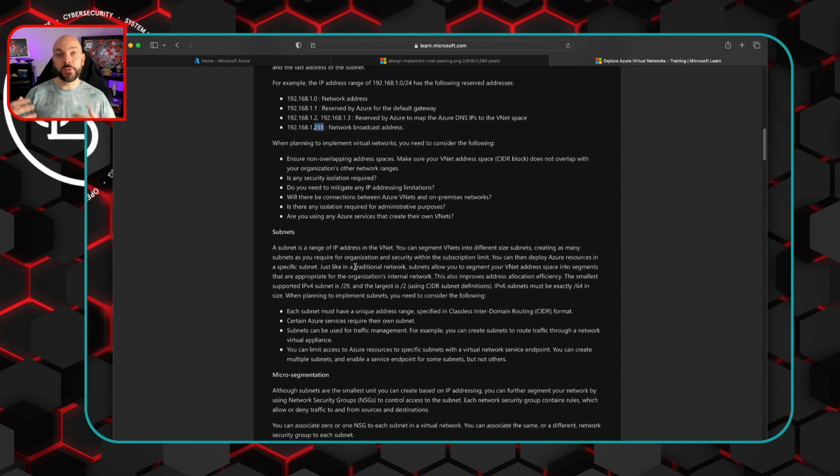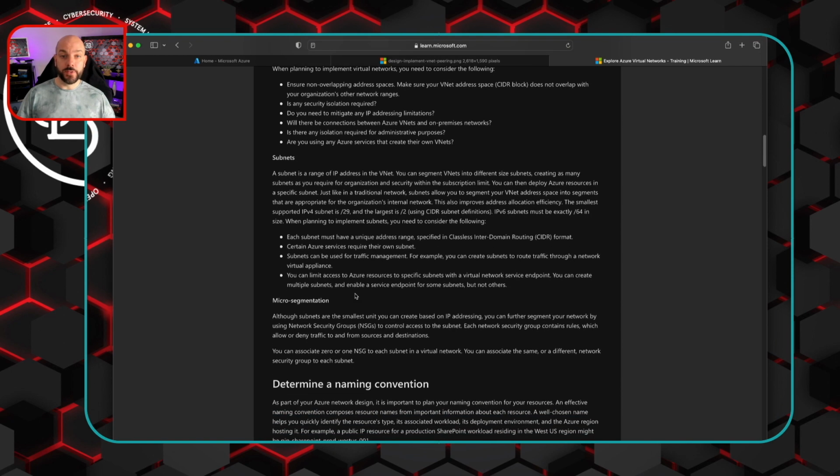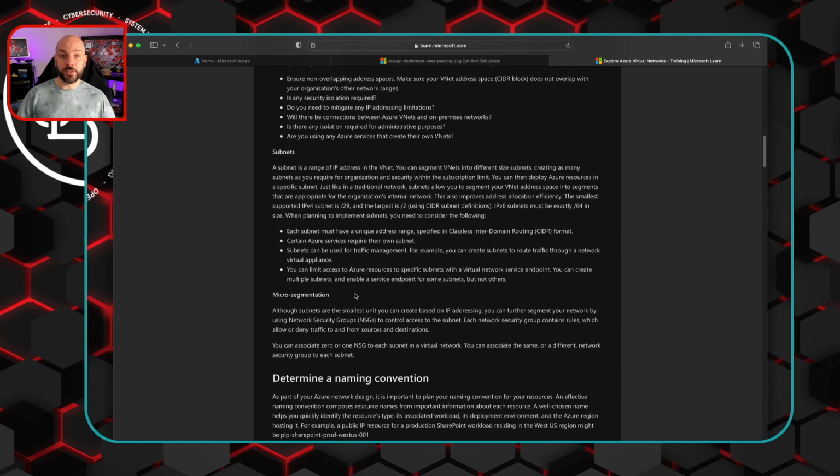Is there security protections that need to be in place between the internet and whatever we put in our VNets? Will we need to have any type of connections back to our data center or on-premise environments? Different types of admin isolation that might be required. And are there any other types of Azure services that we might be using?